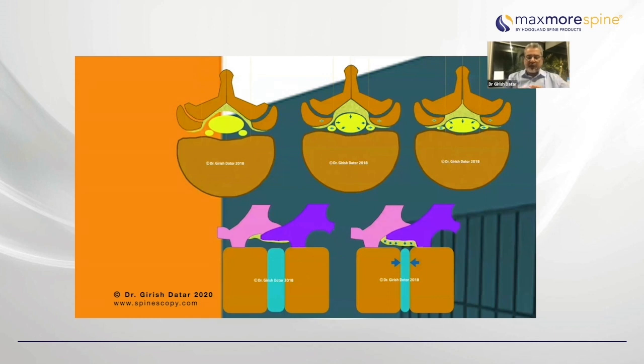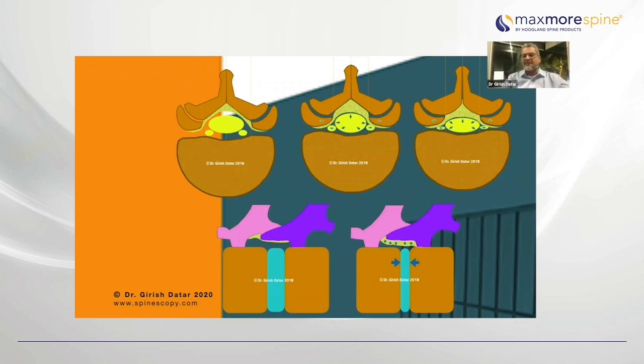So when you have a rotational element, say for example, when it rotates either clockwise or anti-clockwise, the attachment of the ligamentum flavum, which is at the tip and to the medial wall of the superior articular process, pulls the ligamentum flavum either from the canal or from the extraforaminal region into the foramen. And this pulling of the ligamentum flavum causes not only lateral stenosis, but also starts causing foraminal stenosis. So multiple pathologies are working at a time, biomechanics are working at the same time.